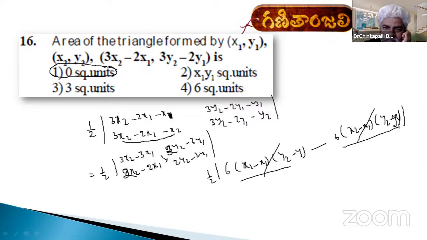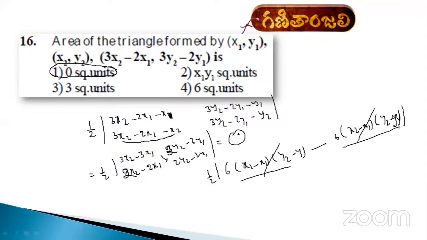See, answer is 0, you know? I'm telling you one tip: whenever two rows or two columns are identical, its determinant is 0. Without finding its value, we can write it as 0. See, the first row is identical to the second row when we take constants common: x2 minus x1, x2 minus x1, y2 minus y1, y2 minus y1. That's why without calculation, its answer is 0, right? Yes, sir. Very good, Rani.